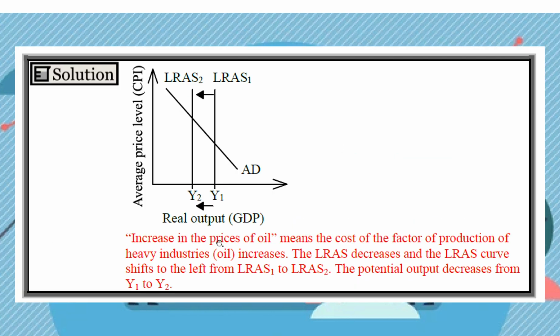Yes, because the price of oil is a factor of production, right? When the price increases and Japan is an importer of it, the cost of factors of production increases. So the potential output, the LRAS, shifts to the left and decreases. So the real output also decreases from Y1 to Y2. You need to talk about how the LRAS changes, and then talk about the equilibrium reacting, so the real output also changes. Although it's the same amount, Y1 to Y2, you have to say it twice.